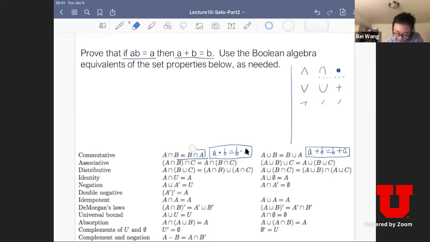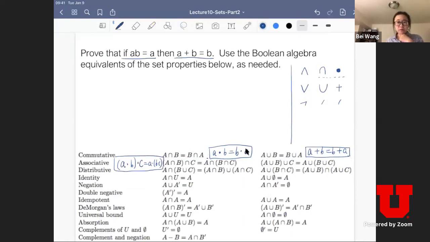Let me just be consistent here. And let's do the associative rule translation as well. If I have three sets intersecting, the first two intersect first and then the third one, that is the same as intersecting the second and third first, and then the first one. Translating, intersection corresponds to product. So I have A times B times C is equal to A times B times C. So this is a translation. Again, you can translate each of those set properties into properties involving Boolean algebra, okay? But I have not done the proof yet.